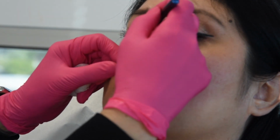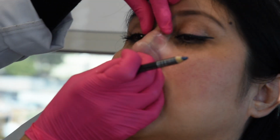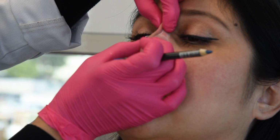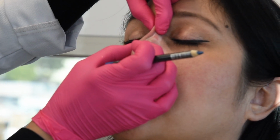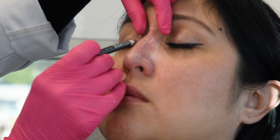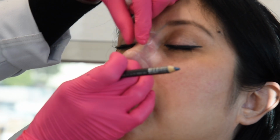Light reflex, and you can kind of see where it is here. It's going very much to her right side. So when I pinch her nose and lift, and I decide where I want the new line of light reflex to be in the middle of the nose, this is also an important test to do, and important in your mind's eye to decide we're going to place a line of filler all the way down from the top to the bottom. That's where light's going to hit, and it's going to improve where the current light reflex goes off to the side and needs to come to the middle. So those are kind of the tips and tricks for marking.